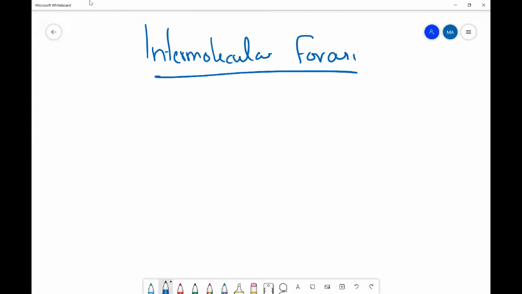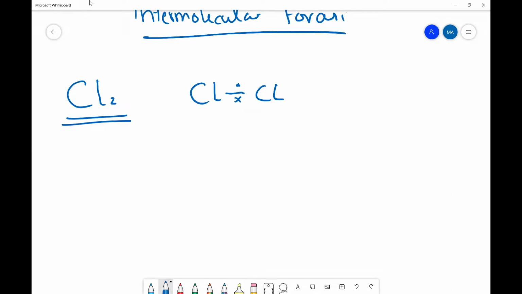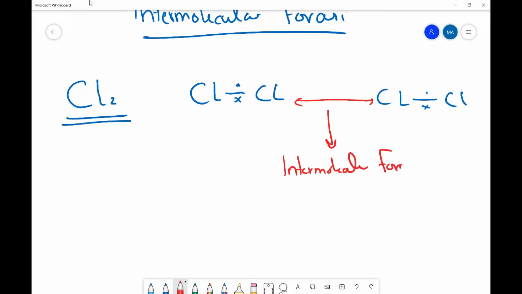For example, let's say if we have a Cl2. Cl2 is a compound that has two chlorine atoms, okay? And these two chlorine atoms are bonded by sharing of electrons because it is a covalent bond. Now, for example, there's another chlorine. These two chlorine compounds will attract each other, and that force between the two compounds is known as the intermolecular force. So force between two molecules or more than two molecules, multiple molecules is known as the intermolecular forces.